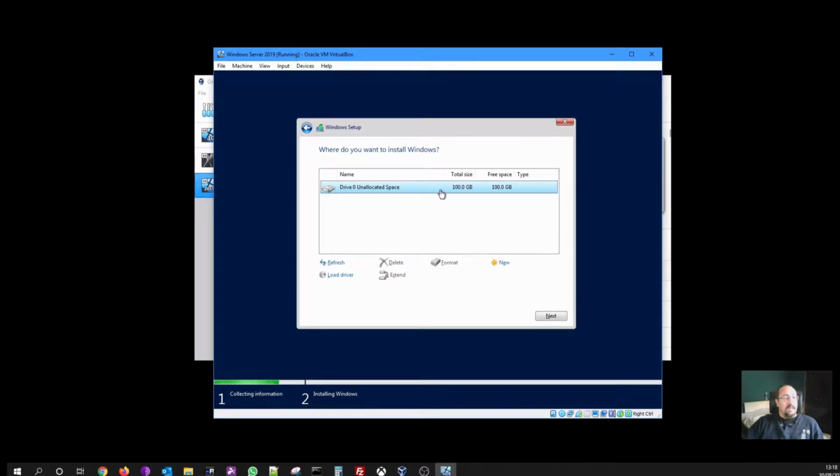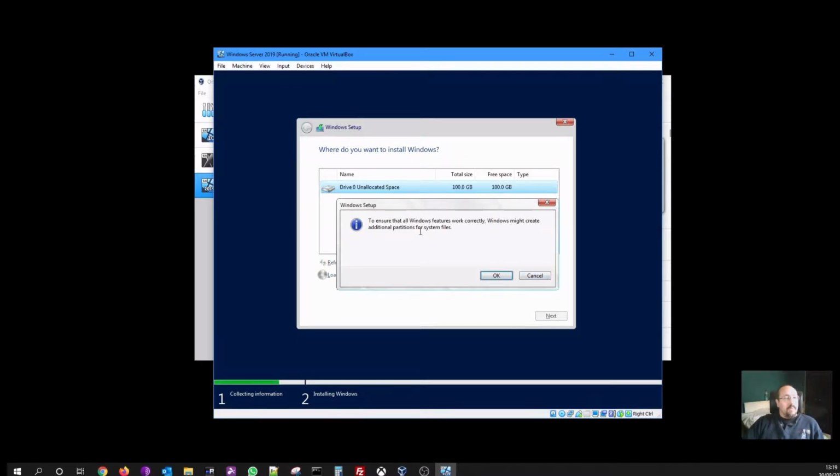Now from here you can see that we have the 100 gigabytes that we chose when we first set up the virtual image. But it's unallocated, and this will be unformatted. So that's hence why none of the other options are available. They're grayed out. So we will go to New. We will apply the whole of the drive. Now at this point, you could partition it if you wish, so you can create multiple drives. But I prefer to allocate all of the space. And then should I need a partition, I will do that from Windows itself. So let's go Apply.